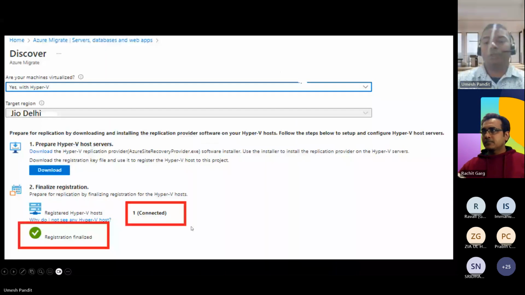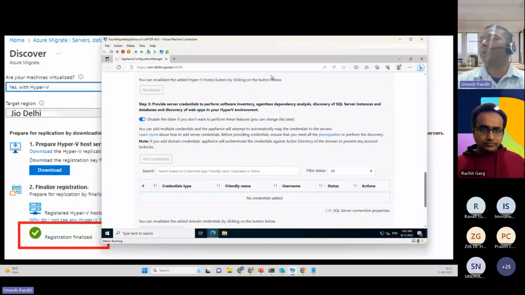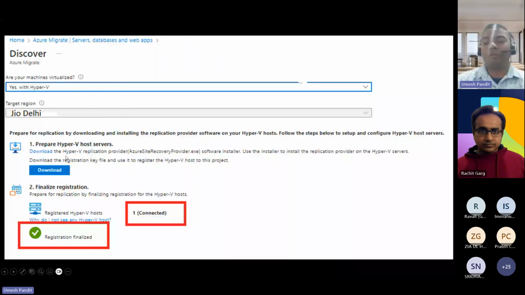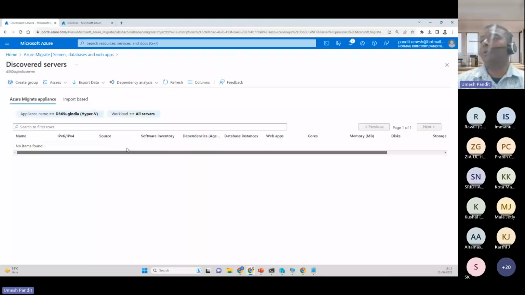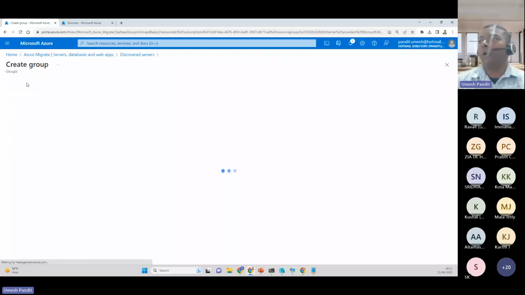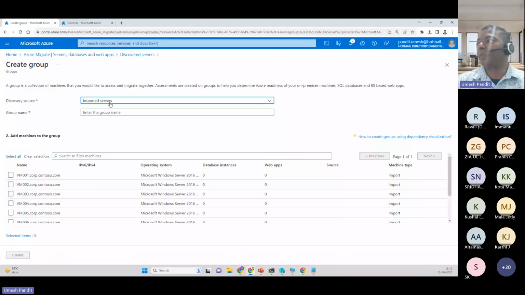Okay, so this chapter is closed here. Once you do the start discovery, this VM is then not so much used. It will only be used when you come to the discovery phase, the second phase, where you want to showcase. Now we move on to the Azure portal, and I'll try to show you the groups. So once you see that your machines are available, you can look for the imported servers, which we did. Over here, we are able to see it.